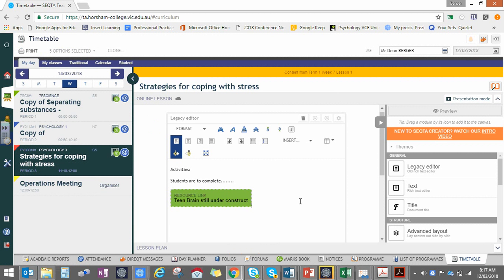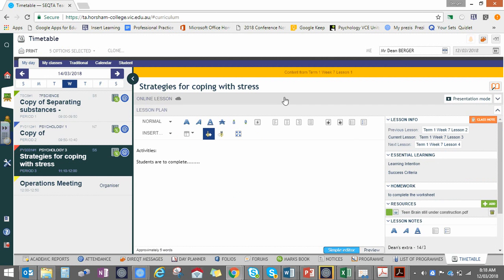As you get more practice, you'll notice as well that if you put a resource directly into the online lesson and you haven't put it into your lesson, it will automatically go in there, so it becomes a resource for the teacher as well. So once we have our online lesson in there, it all saves automatically, so we can toggle back and we know that that's there for the students to see.